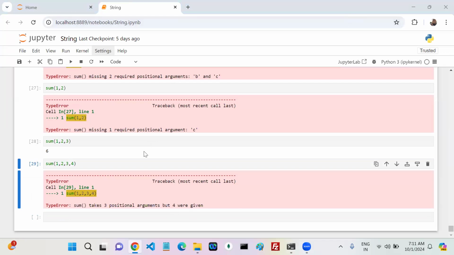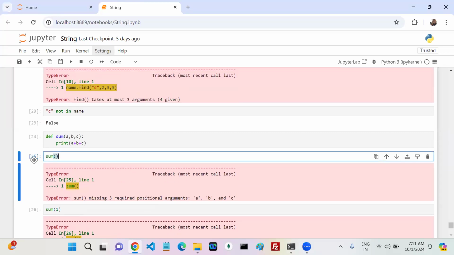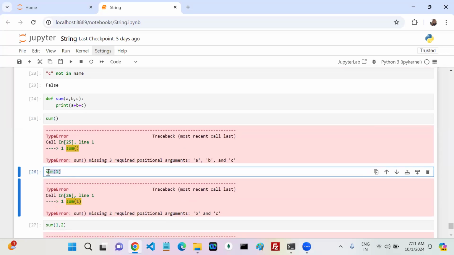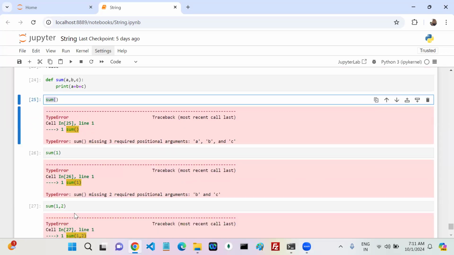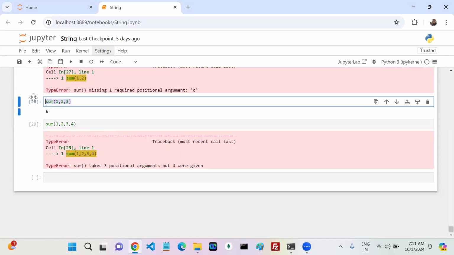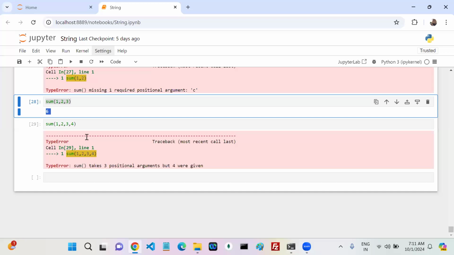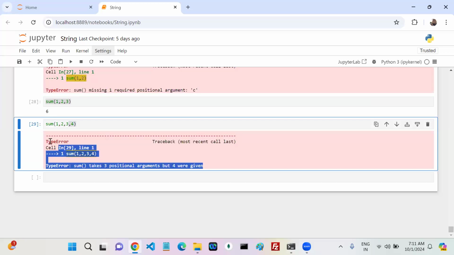But my question is, what if you don't pass anything, I don't want to give an error like this. If you pass only one, I want only one. If nothing is passed, the value is 0. If 1, 2 are passed, the value is 3. If 1, 2, 3 are passed, it is working as expected. If 1, 2, 3, 4 are passed, then it should also be okay. I'm expecting this particular output. Tell me.